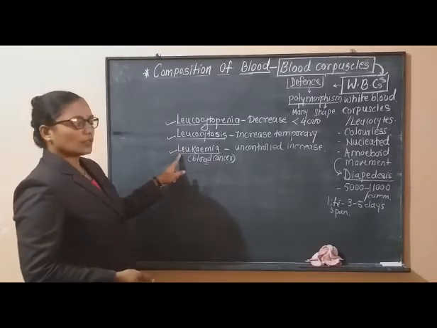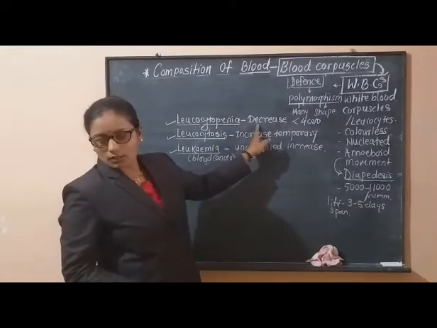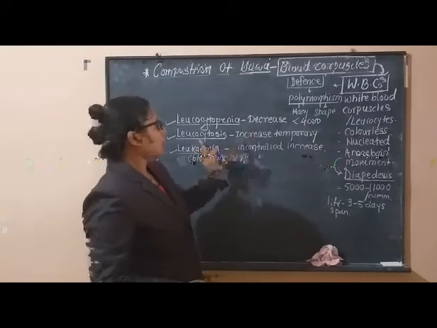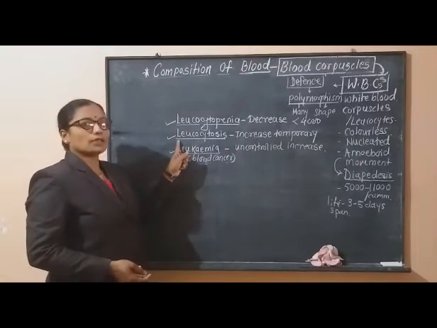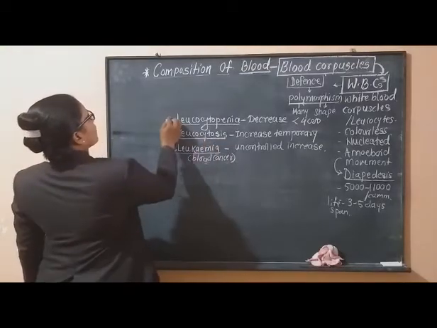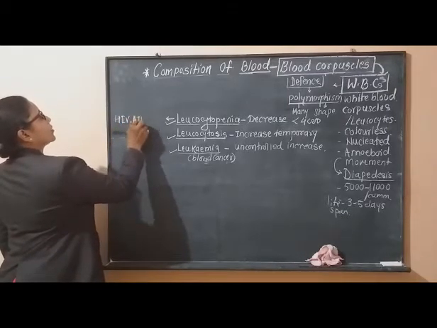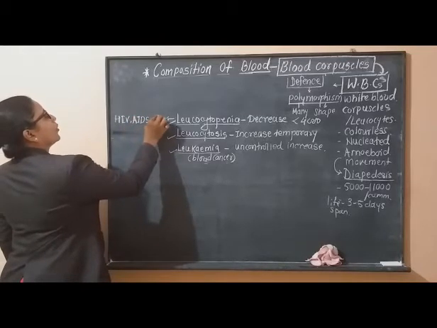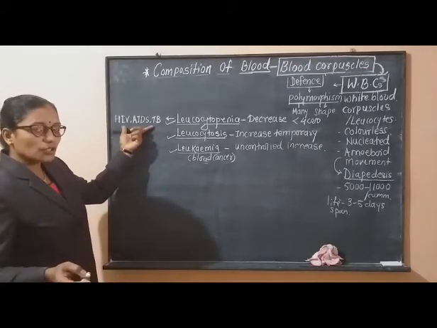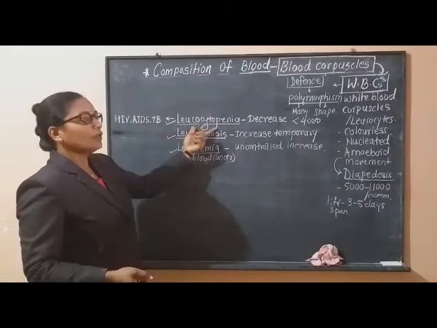Now these three terms are very important regarding MCQs. First one, leukocytopenia, that is decrease in the count. Then temporary increased WBC count is called leukocytosis, and uncontrolled increase is called leukemia. Okay. Now this leukocytopenia mostly occurs in HIV patients, AIDS patients, or tuberculosis patients. In these three conditions, the WBC number is greatly reduced, due to which the immunity of the patients does not remain and the persons become very susceptible, because the condition is leukocytopenia.